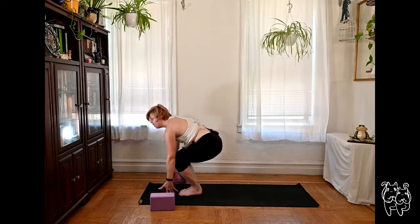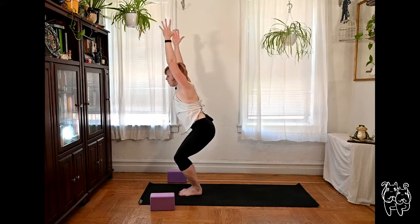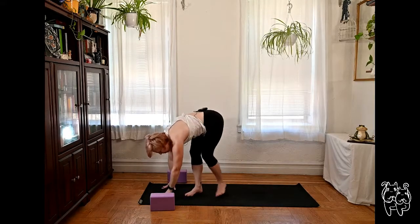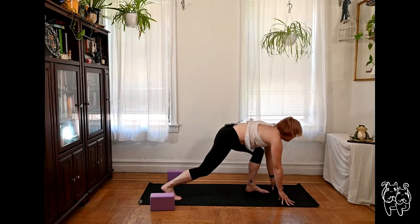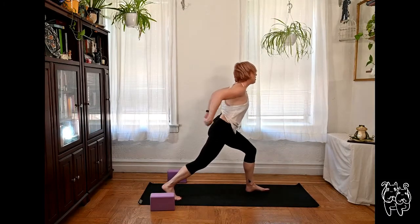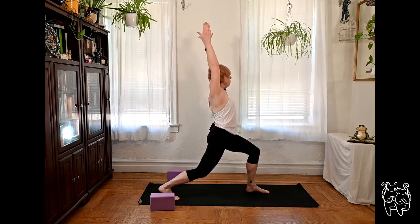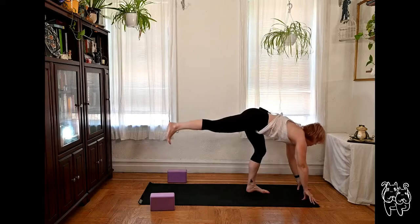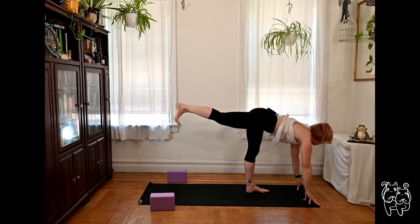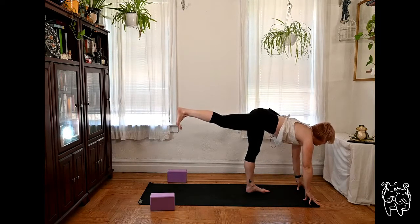Utkatasana, bend the knees, lift the arms. Dive over the legs, let it go. Step the right foot back in low lunge. Little bend in the knee, look forward, high lunge, arms to the sky. And reach the arms forward, hands to the mat in front of the left foot, right leg up off the mat, modified warrior three, little supported action here.